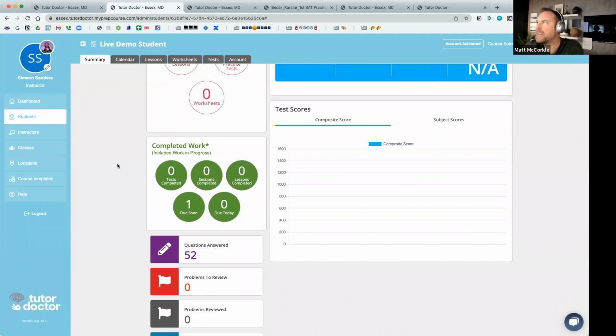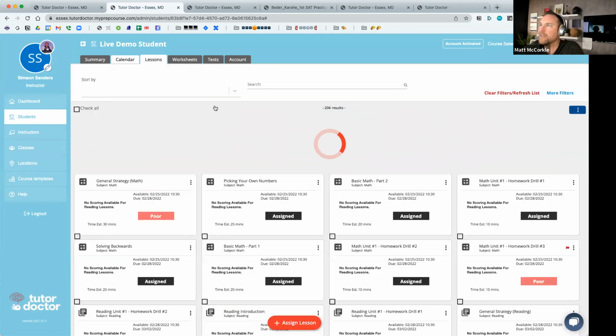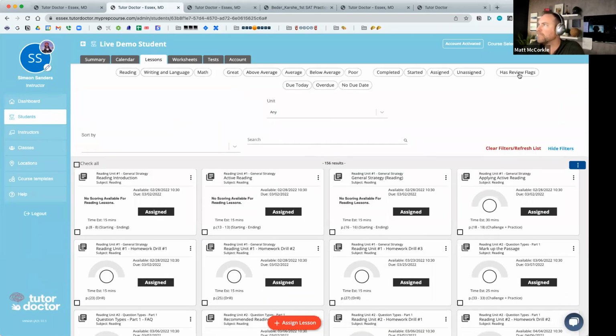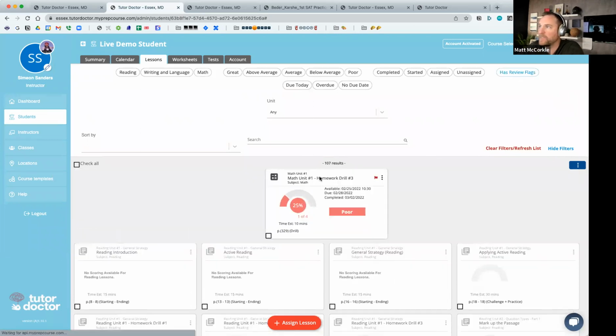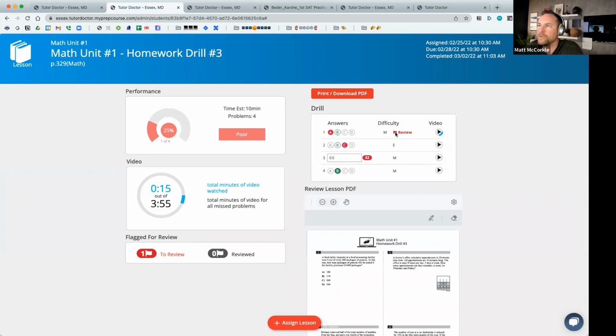It may not have updated yet. I'm not entirely positive. Let me see. I'll go back to lessons and more filters, has flags. This one. As an instructor, I can handle that flag.